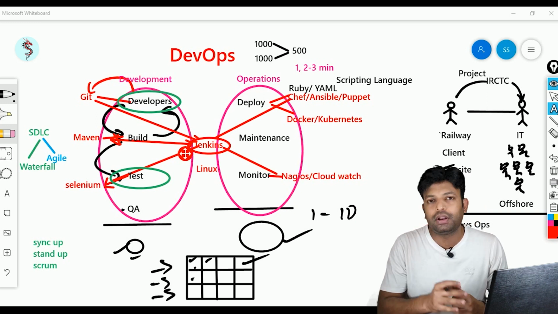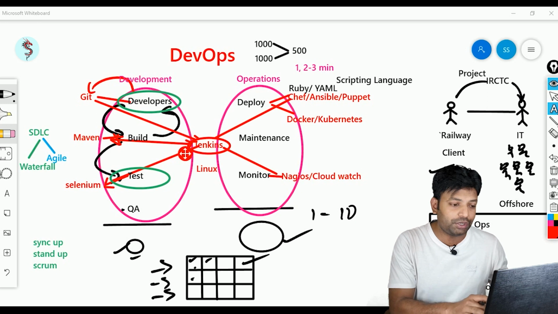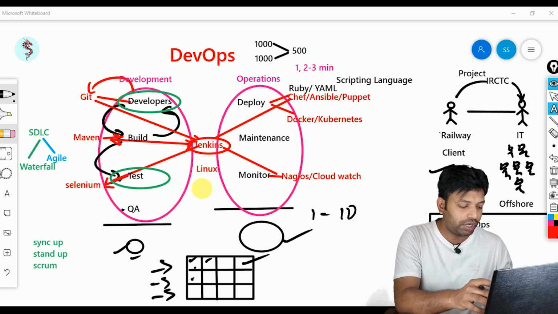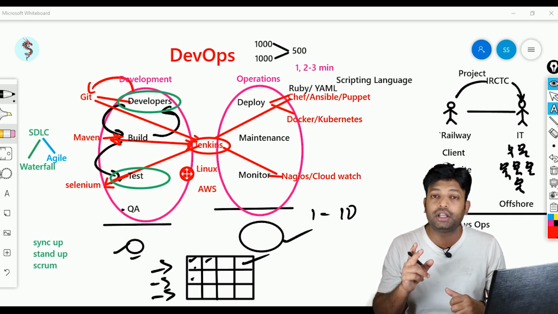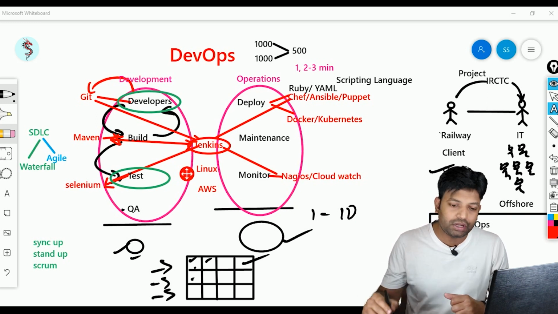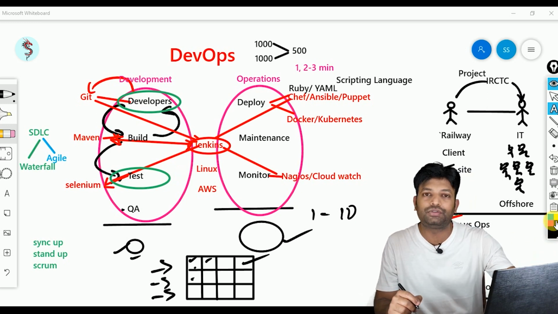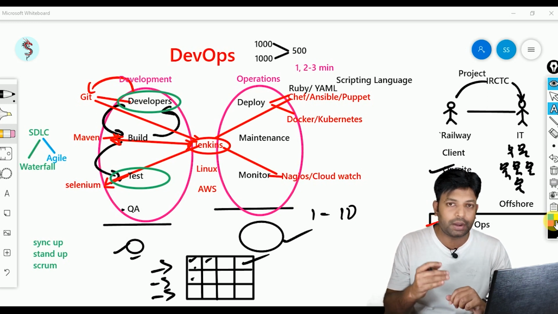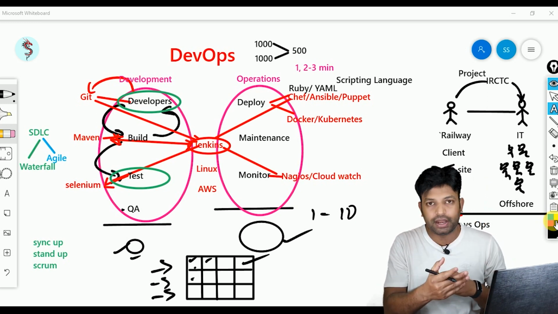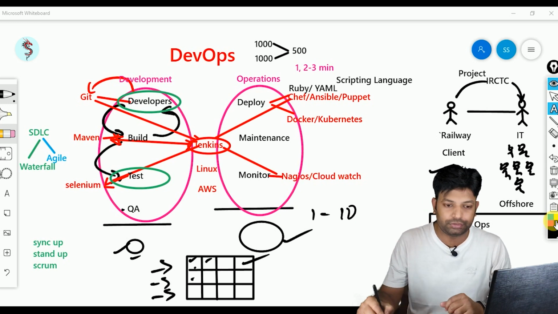Now, if you want to learn Linux, you need one Linux machine, correct or not? So from where do you get that Linux machine? You are going to get it from the AWS cloud. Not only AWS, any cloud. Nowadays, no company is maintaining their physical infrastructure. Every company is maintaining their infrastructure in cloud. So all these Linux machines we are going to take from AWS. That's why in our DevOps class, first I am going to teach AWS, then Linux, then only we'll jump into DevOps, because these are prerequisites.